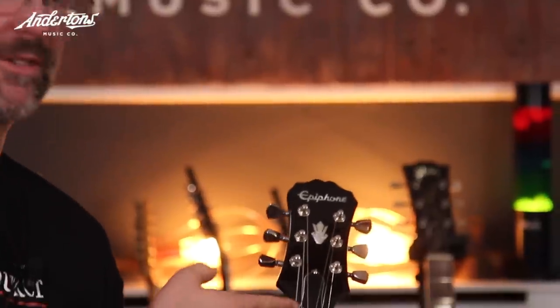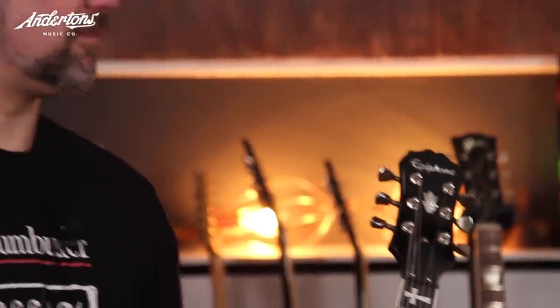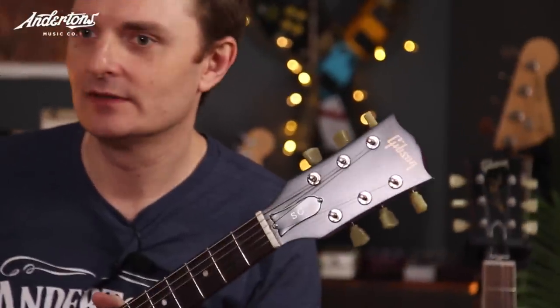They've got three screws in the truss rod. Now, I don't know about you, but not that this is particularly negative, if you're going to go and tweak your truss rod, you've got three screws to undo. Why do you need three screws? Pretty normal because... Really? Isn't it only one? No. I've only ever known one screw. How many screws in your truss rod cover? Two. Gibson's two, Epiphone's three. On everything.